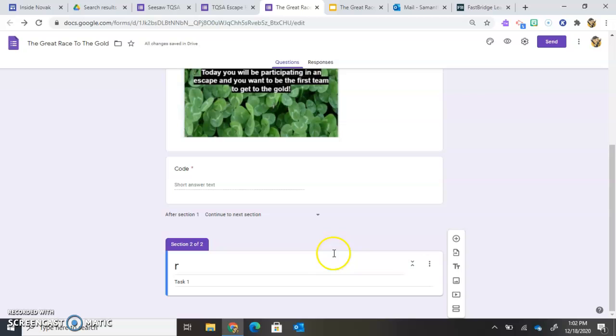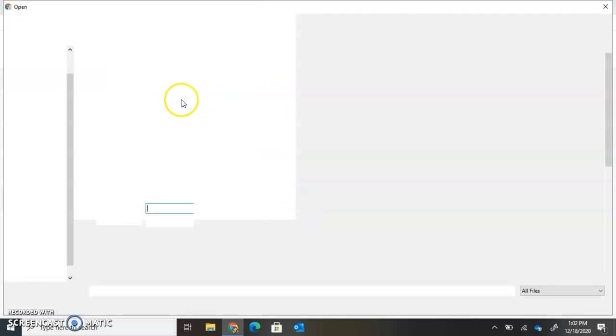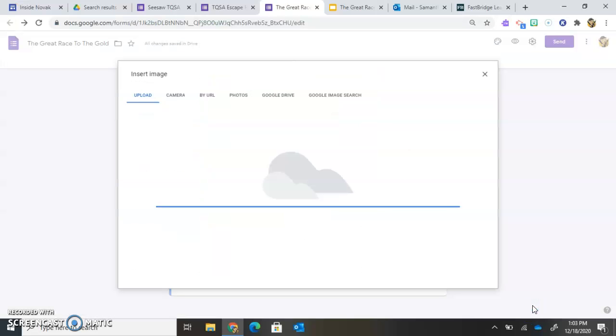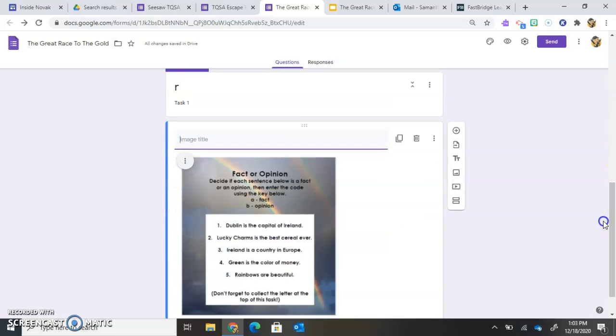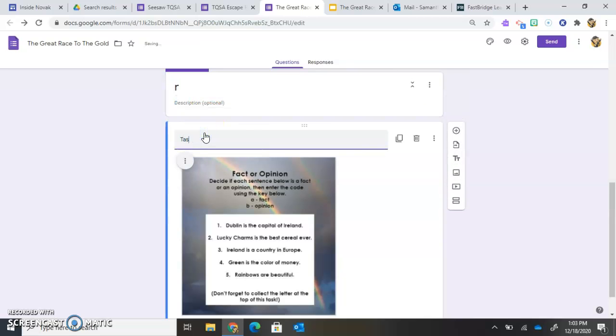So here I am on my second section, and I will go back to that image and browse. It's uploaded to my computer, gold second, and open that, and there my image will appear. So now that I have this, I can label this anything that I want. I might call it fact or opinion, or I could leave this up here and not do that and make this task 1, however you want to do this.